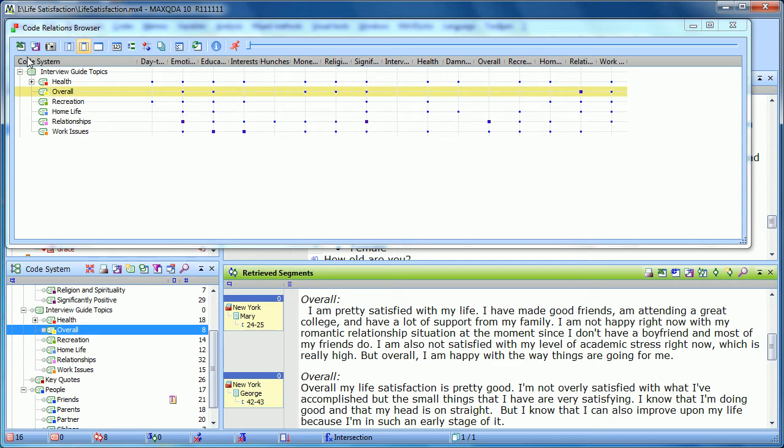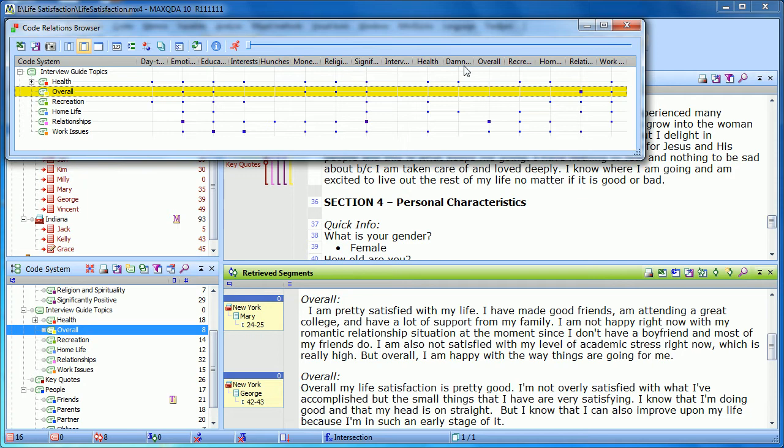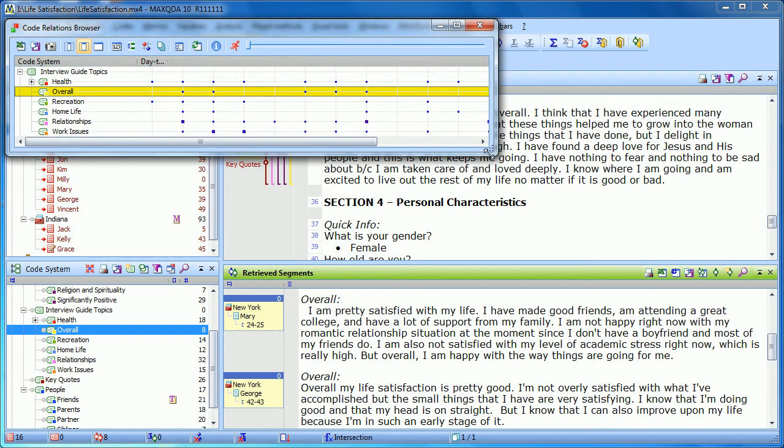Just to go through the toolbar really quickly, we can always choose to show this visualization as an Excel table. We can choose to export either as an Excel file or as a PNG file. We can take a snapshot, which will show a picture then of exactly what we're viewing. So we can take this window and make it the size and width that we're interested in. Maybe we're only interested in showing a certain section of it.